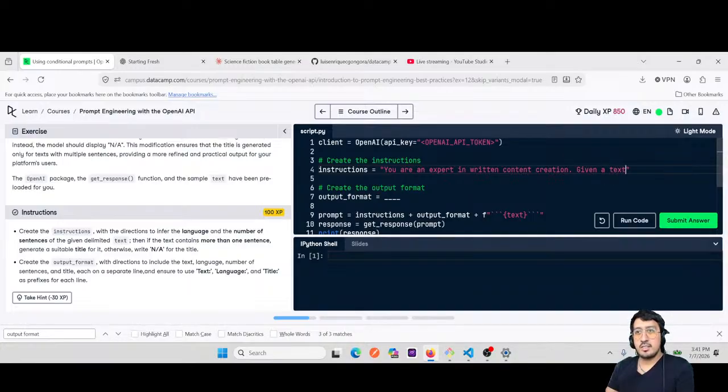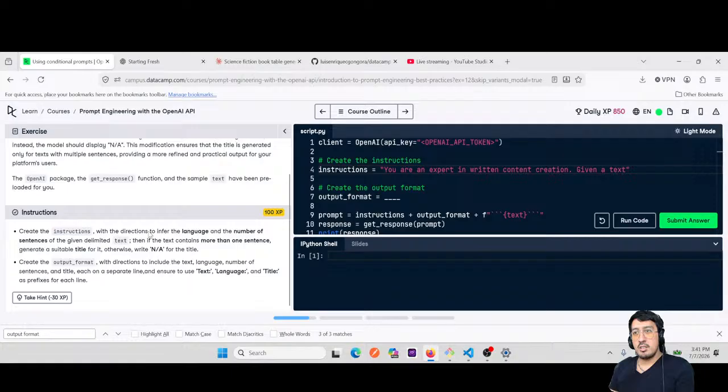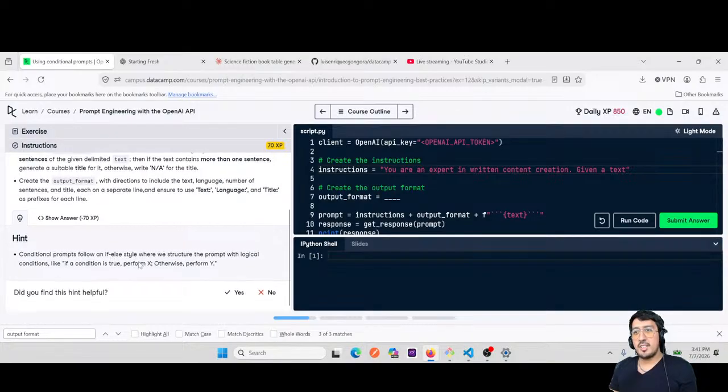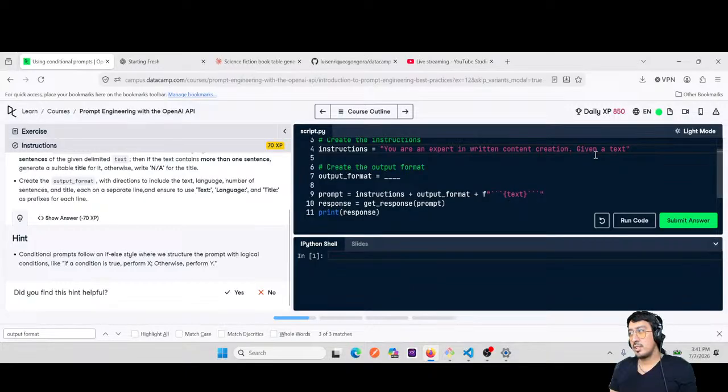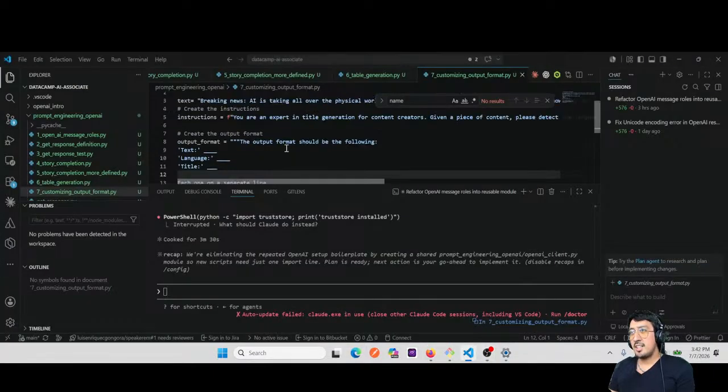A text... I'm gonna take a hint because I don't know if the limitation is the same as before. Okay, given text delimited by... this had a name that I forgot.